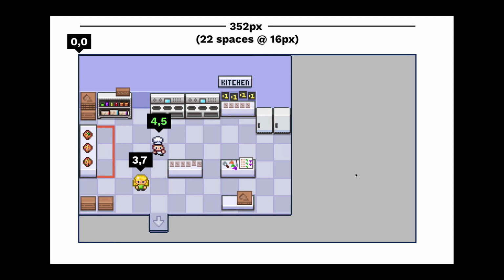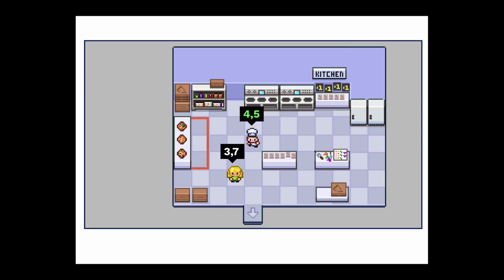Now the camera effect that we're going for has a character always centered in the screen. So for us, it's going to be this hero character, but in theory, you could switch it to be whoever you want. And so what we want to end up with is something more like this, where all the state is the same. They're still at the same positions, 4, 5 and 3, 7, but the hero character here is drawn completely in the center, and then everything else is relative to that position.